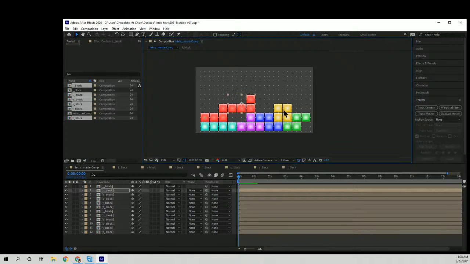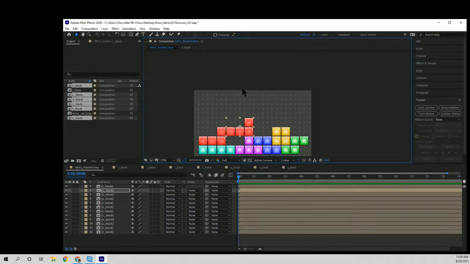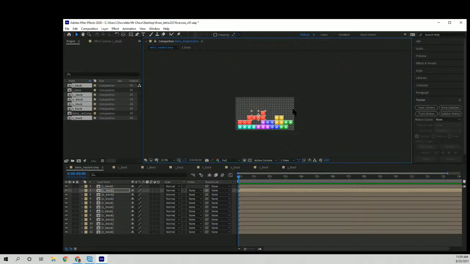So this looks like I need to increase my composition size. I'm also just going to raise the top here. We're going to leave that 1080 ratio. I'm just going to add space up top here because the game is pretty vertical, right?